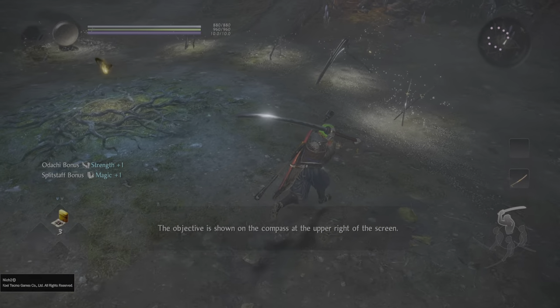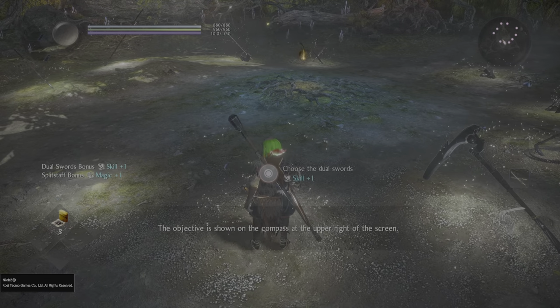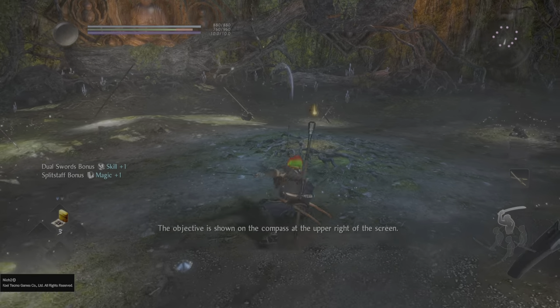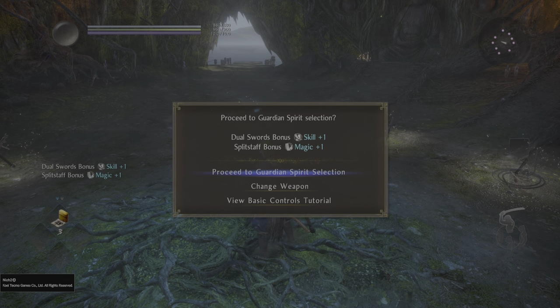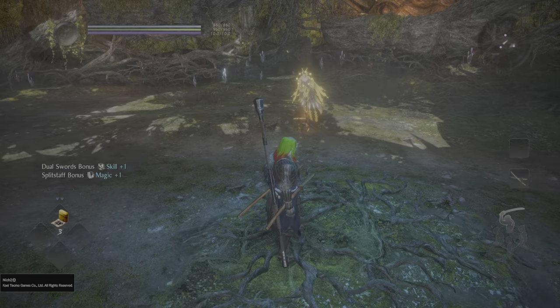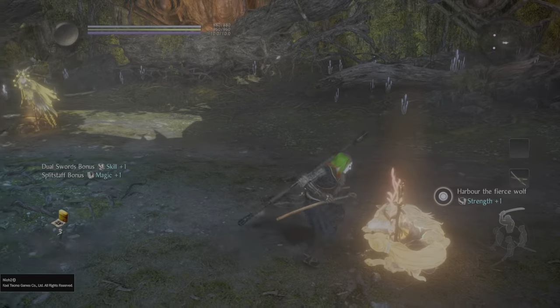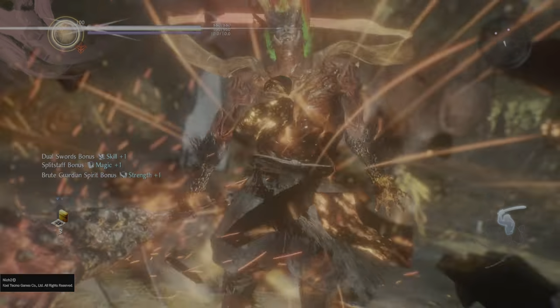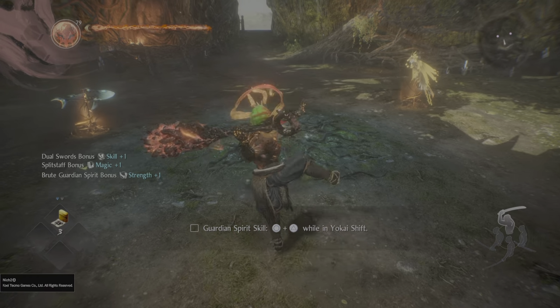The dual blades are really, really popular, I would say. All right, that'll do. Now you pick your guardian spirit after you pick your weapons. I'm just going to pick the red one. The red one is easy mode compared to the other two.